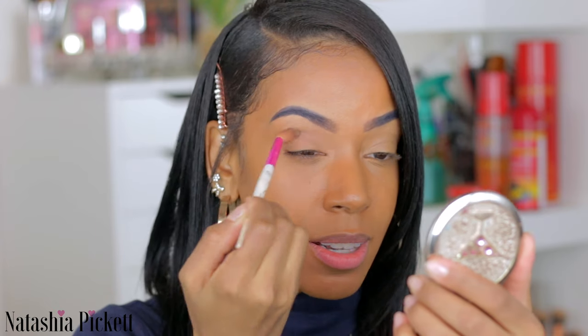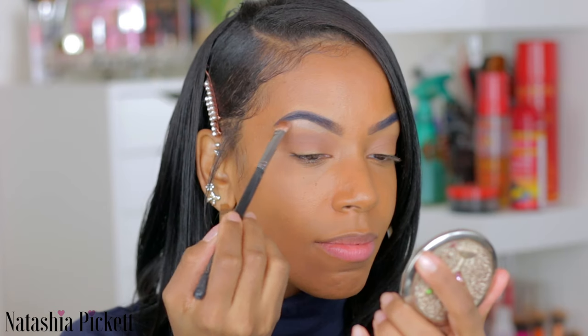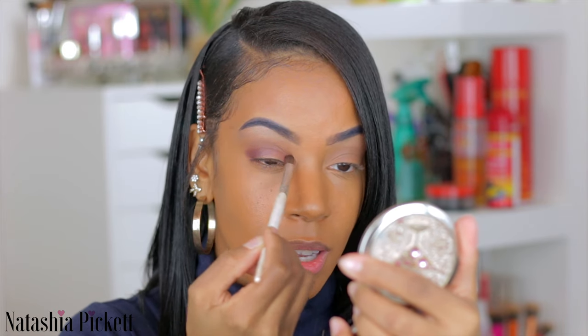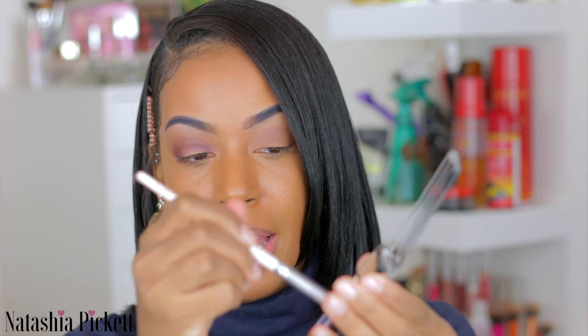The first shade I'm going to pick up is the transition shade. I'm just taking a fluffy brush — tap off any extra — and using windshield wiper motions to apply this eyeshadow. I'll pick up that same shadow again, then go into the brow bone shade. I'm going to do something a little different: I'm actually going to put the eyelid shade in my crease — inner corner and outer corner. Then we're going to grab the lid shade, dipping my brush in hard to make sure I pick up a lot of product.